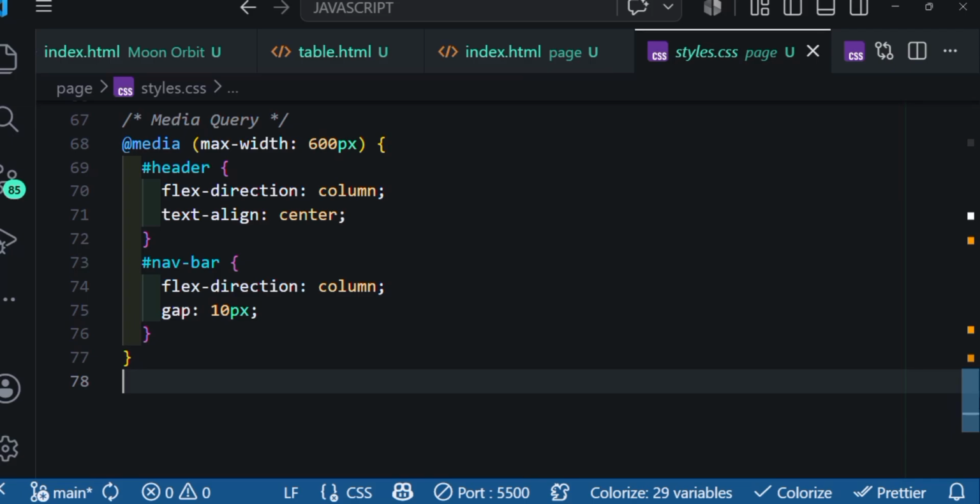So inside the CSS file, you have to keep in mind the color variables. Remember, variables are applicable in both JavaScript and HTML, hypertext markup language.